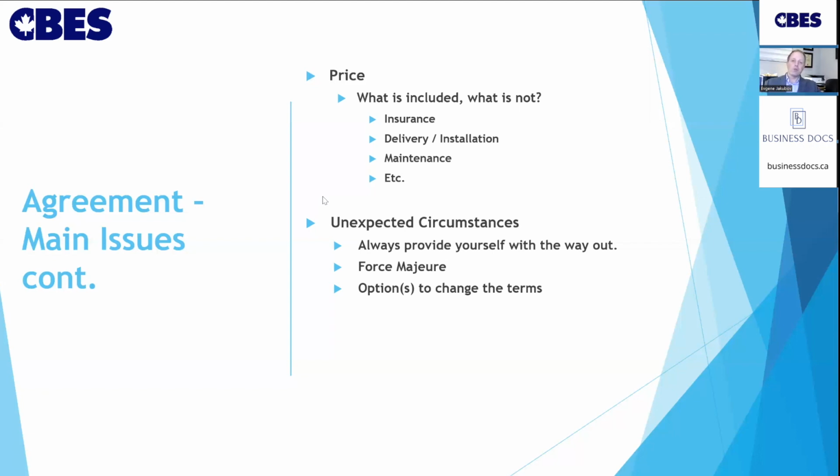And of course, include the option to change. So if something happens and it's outside of your control, you want to be able to come to your client and tell them, look, I understand there's a delay, but this is outside of my control, and here's the agreement, and under this agreement, I can change the terms, so I can extend. I would always suggest, especially in time-sensitive agreements, if you see that it goes for a long period of time, let's say for a month, and your supply is relevant for a very short period of time, let's say 2 weeks, if you see that your force majeure will prevent you to fit within those 2 weeks time frame, make sure that you have the right to cancel the agreement without any, of course, implications.